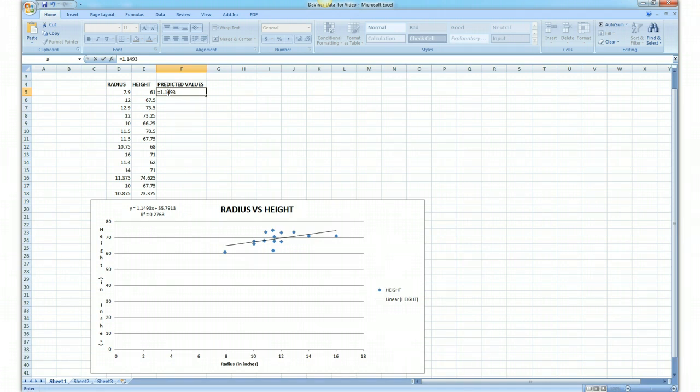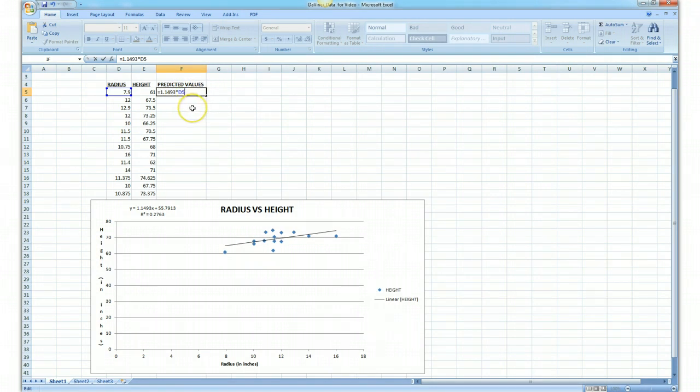Instead, we put the cell address that contains the x value, and that is where this 7.9 is, which, as you notice, is in D5. So we're simply going to multiply that number times D5. We use the asterisk for times, and it doesn't have to be capitalized. It can be lowercase, either way, D5.